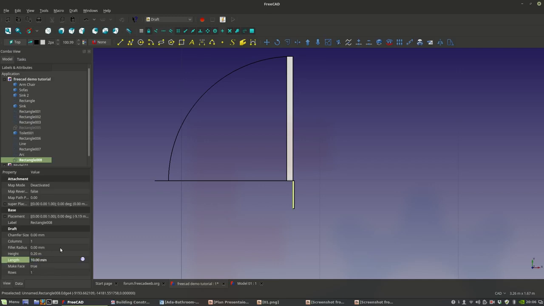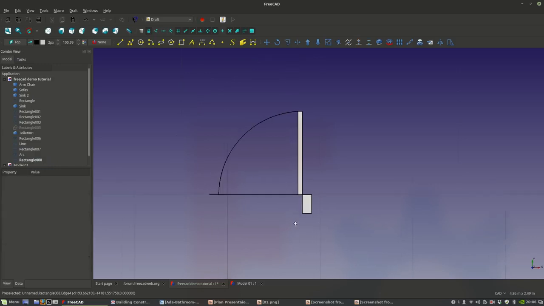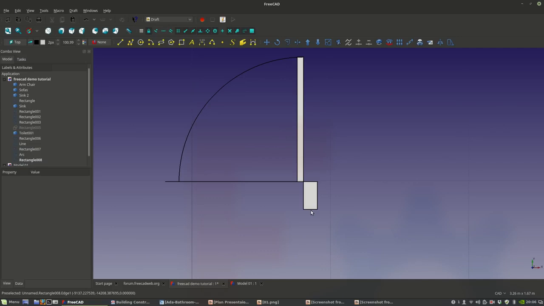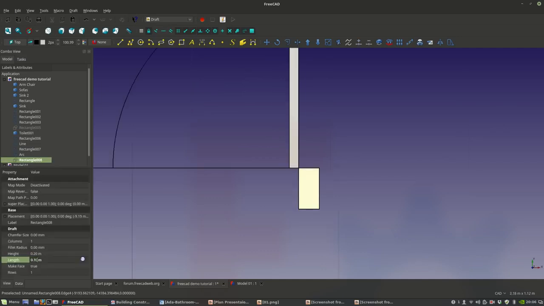So I'm just gonna put a C here, and let's see. No, I'm gonna make this 0.5, and I'm gonna copy this on the other side.